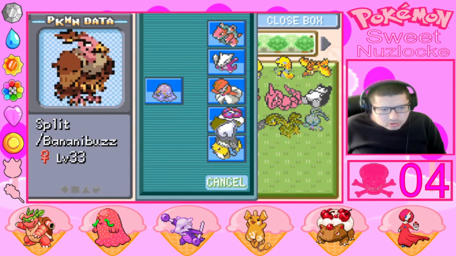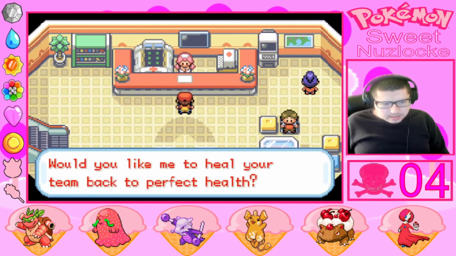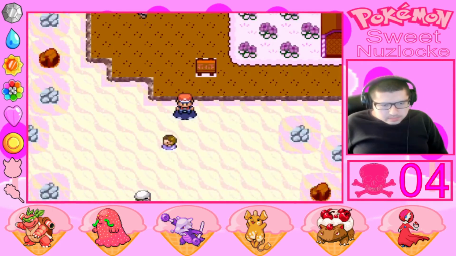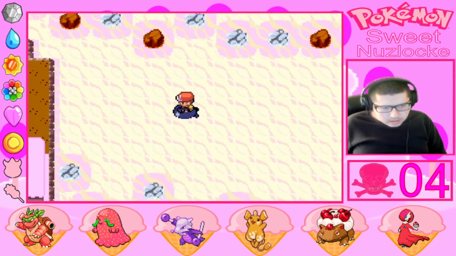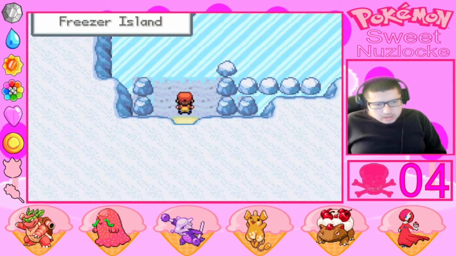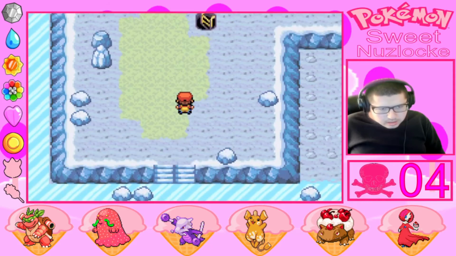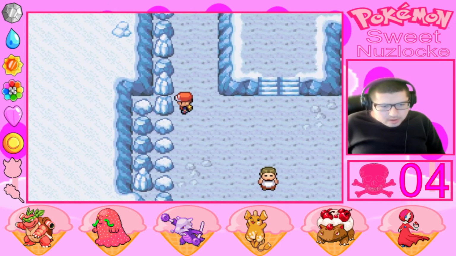Put Poppy 2 back into our box. PC, not PC, back into our party. And now we're gonna have to be going through this cave once again. So we are indeed back in Frieza Cave, because we're going to try to go back out to where we once came.